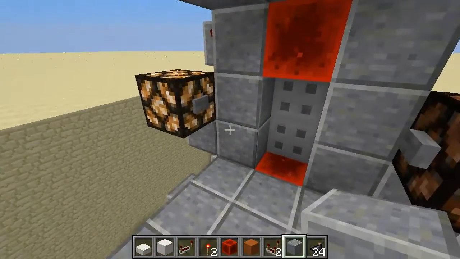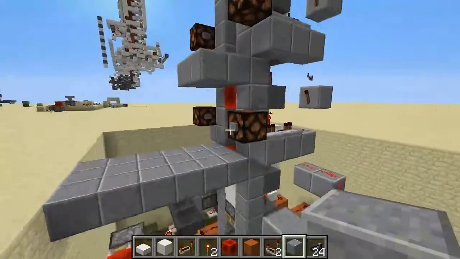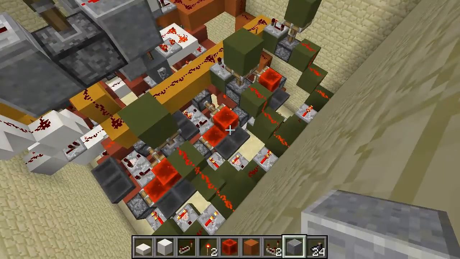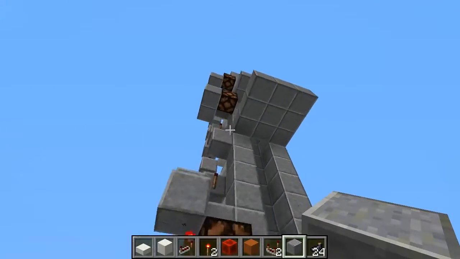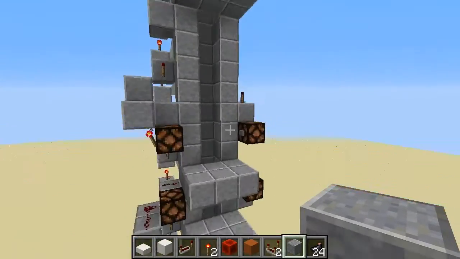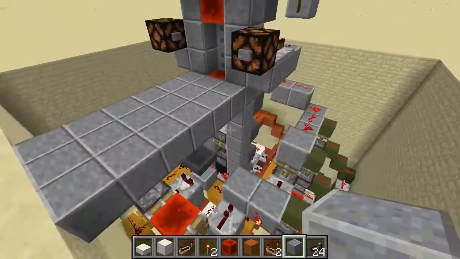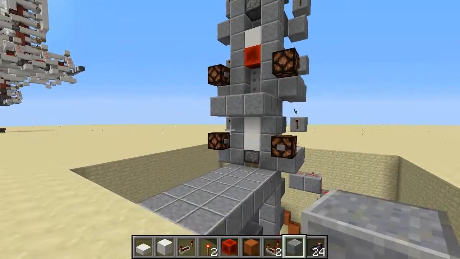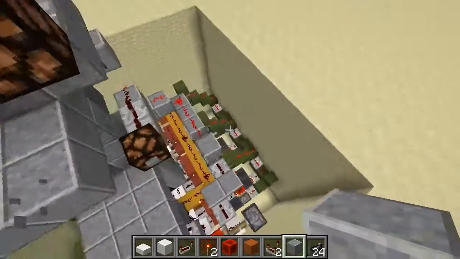So 1 and 2 for floor number 2, and then when we hit this button, this one here will switch. There we go. It'll start the pistons at the top right away. They're on their way down, and it will get to the bottom here, and these ones will start. There we are, and perfect. We made it to the second floor, so we know that number's correct.